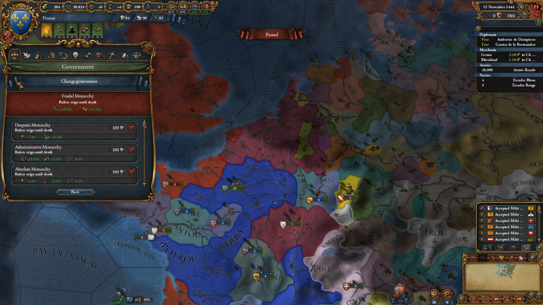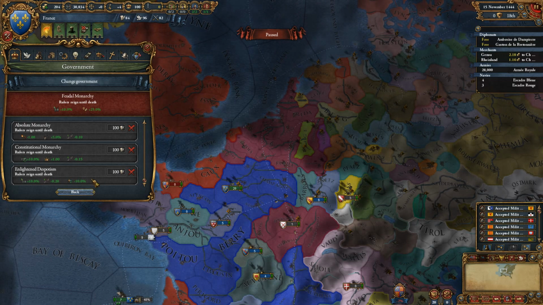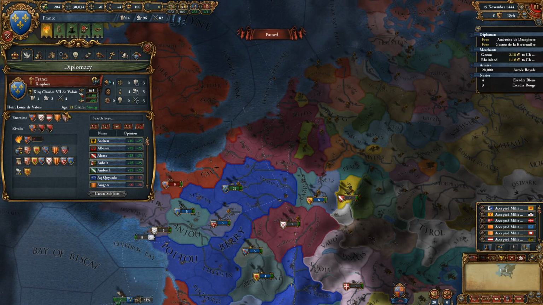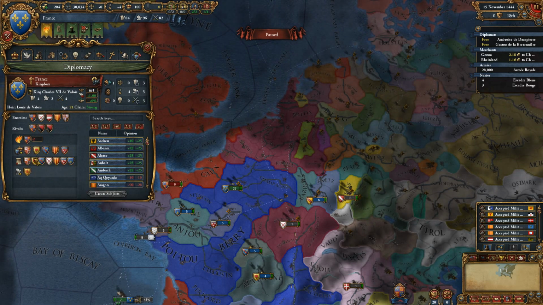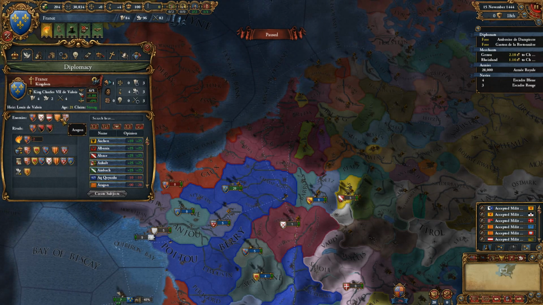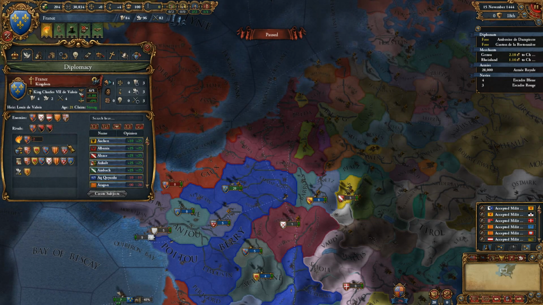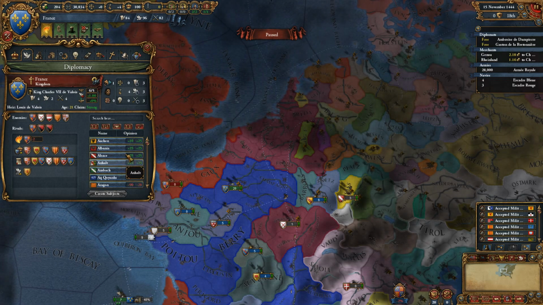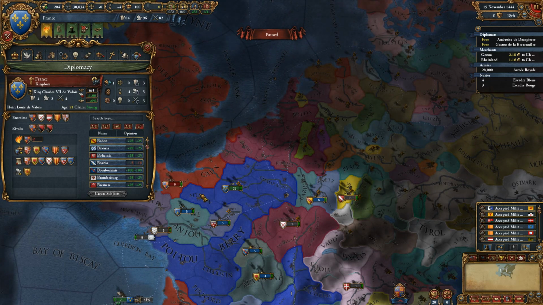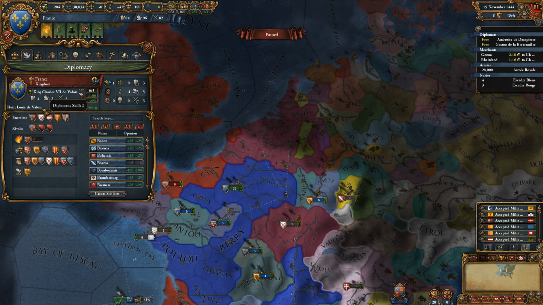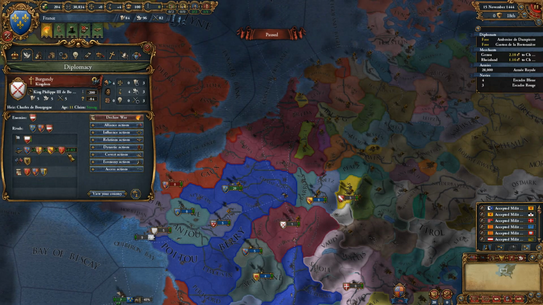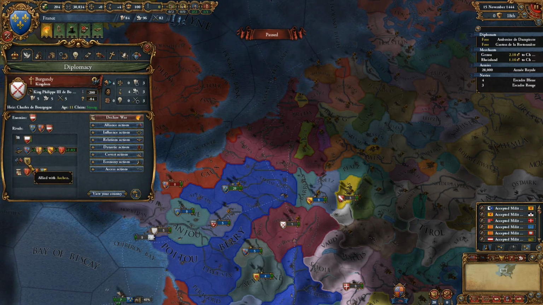And this button here lets us change the government, but you usually have to fulfill some requirements, like a technology level. Diplomacy. The diplomacy screen lets you see your relations with other countries. For example, those little guys here are our vassals. Here you see enemies, rivals, and so on. This will become clearer in the diplomatic tutorial. And here you can see the relations between you and other countries. And if you click on another country with this tab open, you get the diplomatic tab for them. So you can see, for example, who Burgundy is allied with.